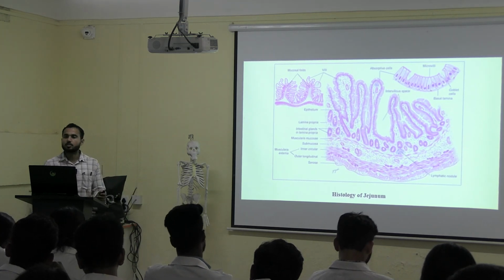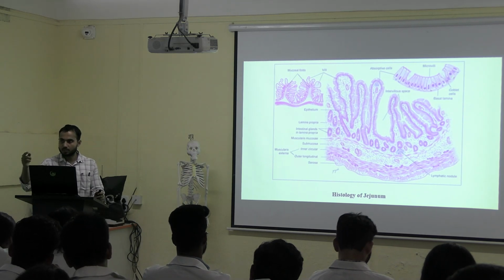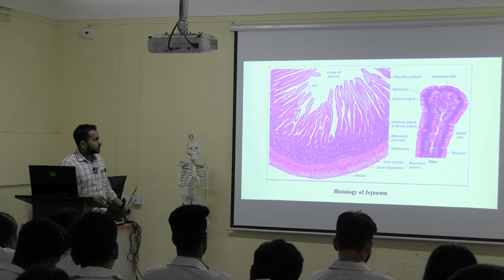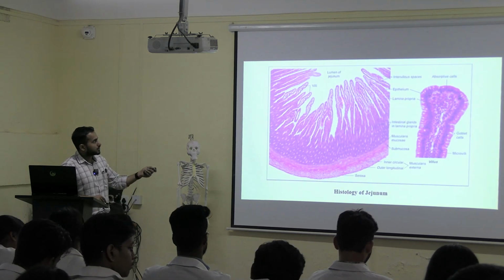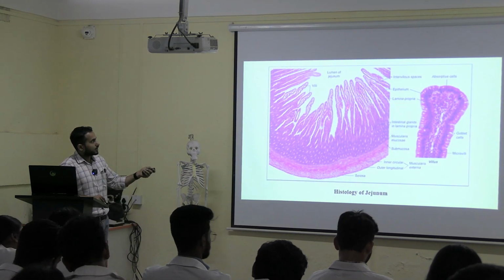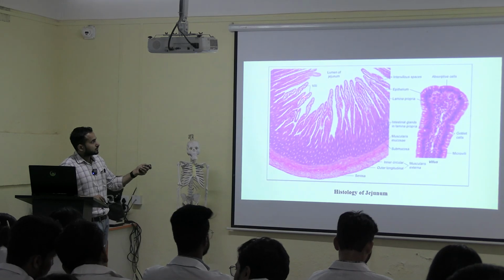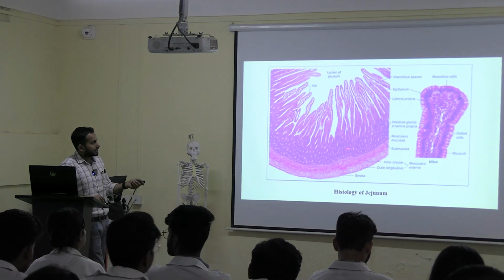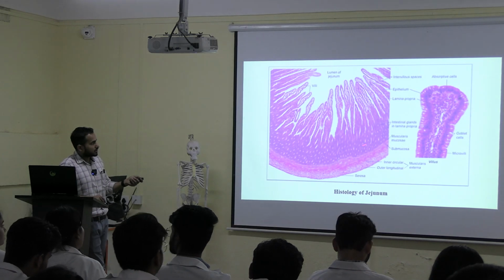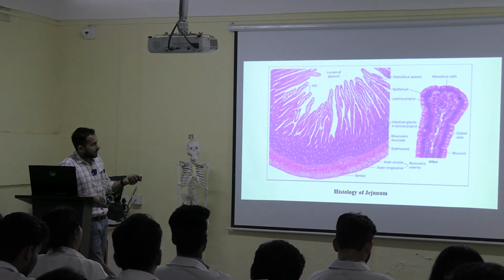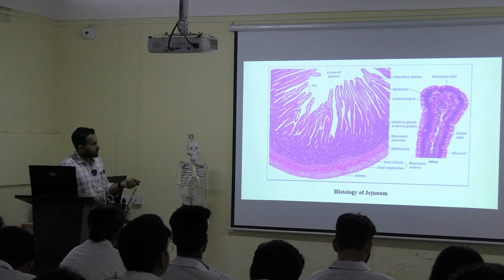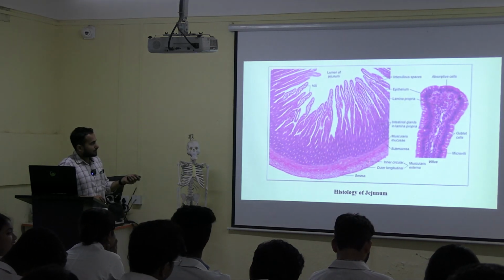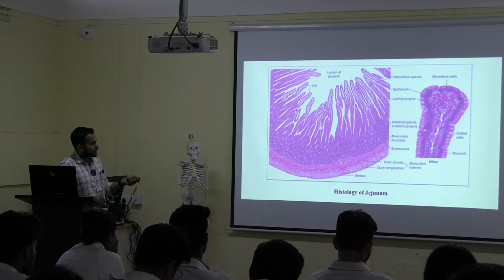In histology of the small intestine, three diagrams you have to draw: duodenum, jejunum and ileum separately. See the diagram carefully. These are the villi. Next, these are the intervillar spaces. After that, these are the glands. After that, here you can see the submucosa. In submucosa you can't see any glands. Then these are the muscularis externa, two layers, and then this is the serosa.